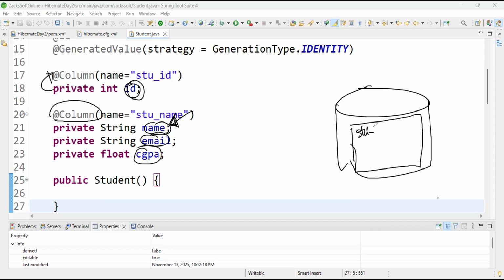Column name will be student id, right? If I don't use this annotation, is it possible for us? Certainly we can write the entity class this way. But what will be the column name? Column name will be the variable name, right? Yes or no? Okay. So hopefully you know all the things. I think no need to explain any single line right now.